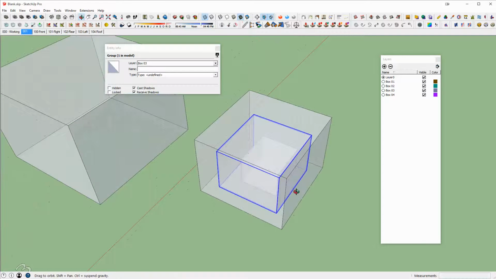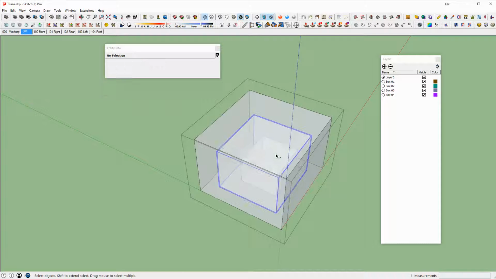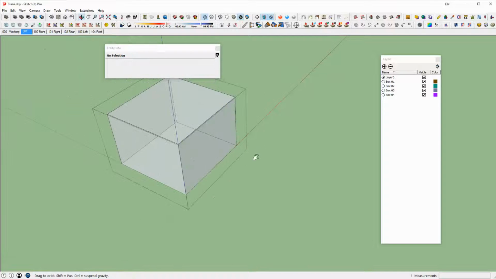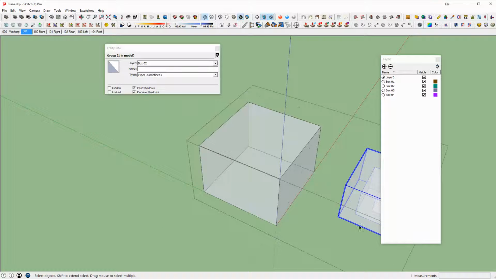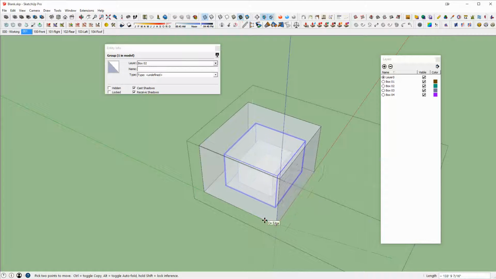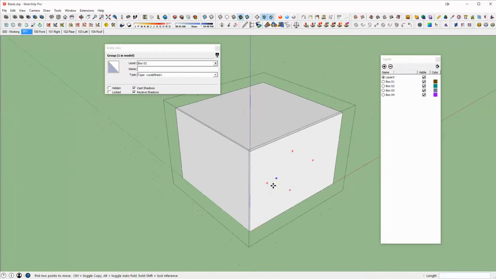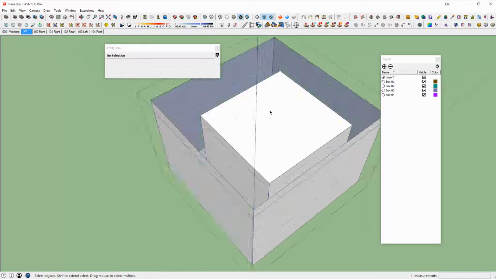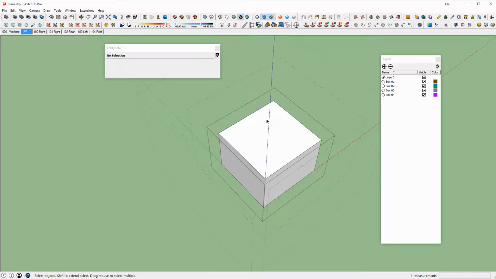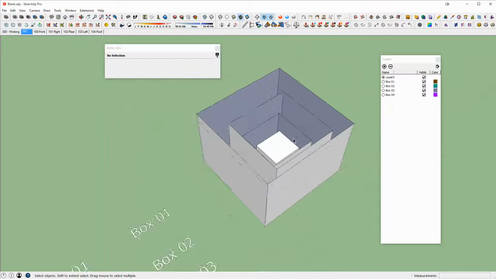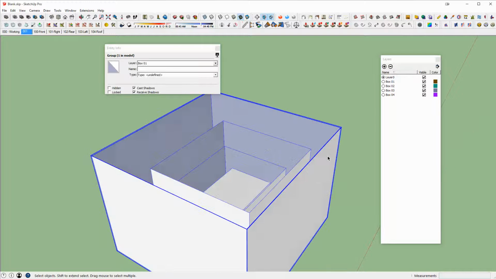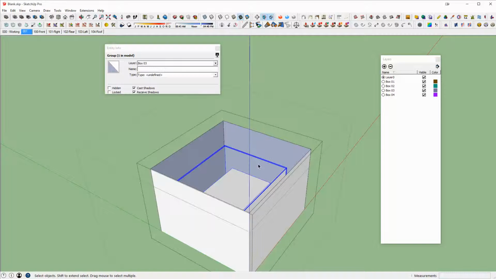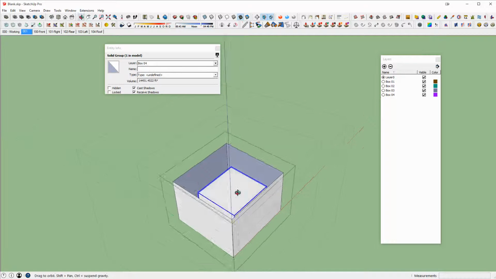inside of box 2, and then we're going to put box 2 inside of box 1. Maybe we'll even take the lids off of these so we can really get a visual as to what's going on. As you can see, we have box 1. Come in here, we have box 2. Come in here, we have box 3. Come in here, we have box 4.